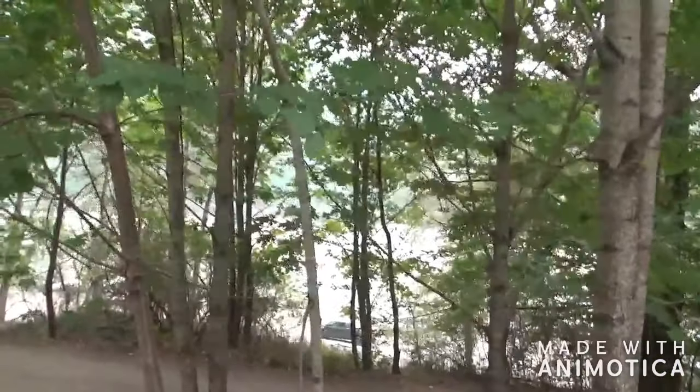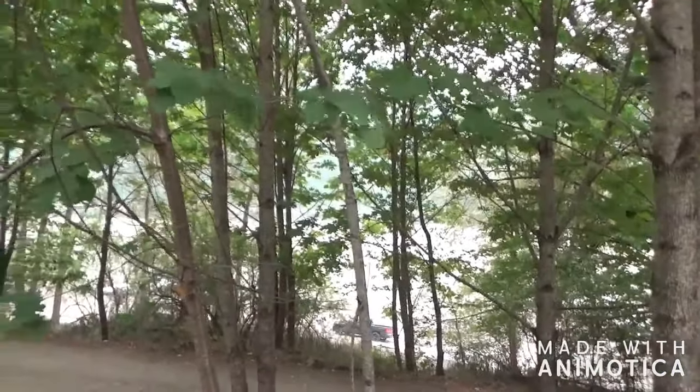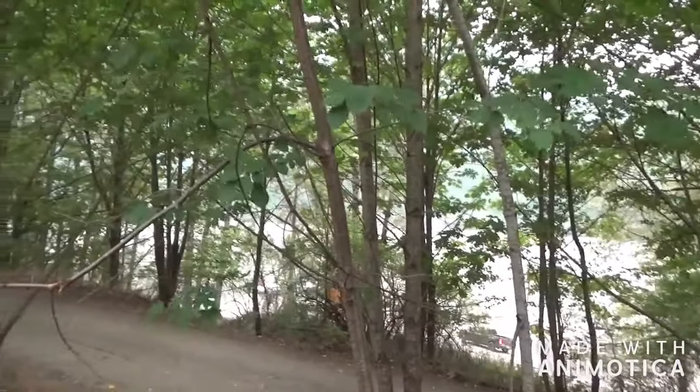Hard to see, but there's a lot of people down there. Yeah, it looks like the natives are down there fishing for the sockeye, I believe, right now. I'm not gonna drive there. Just drive by the road. Yep, there it is. It's hard to see it, guys, but the natives are down there doing their sockeye with their boats and their nets.